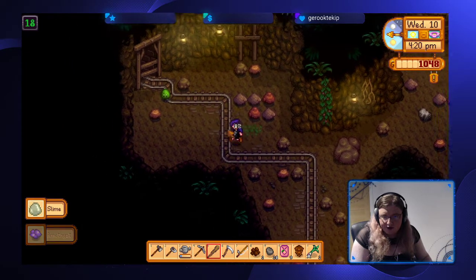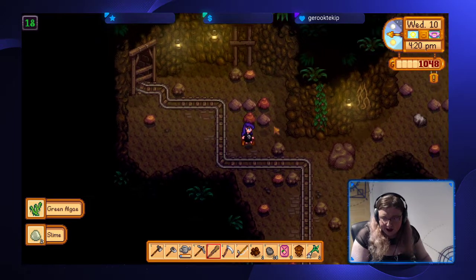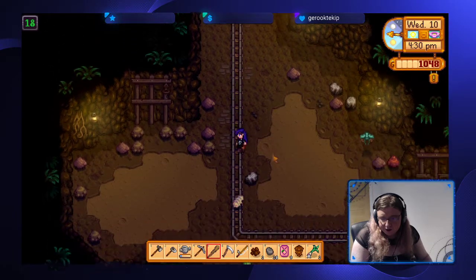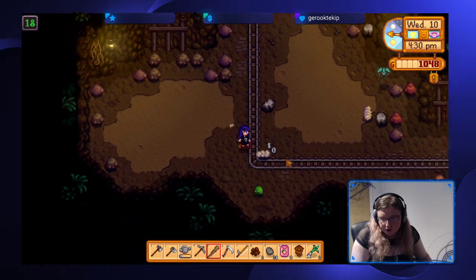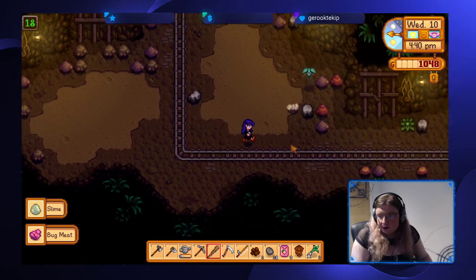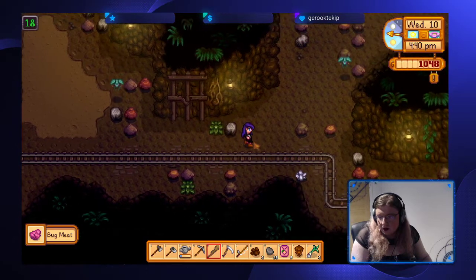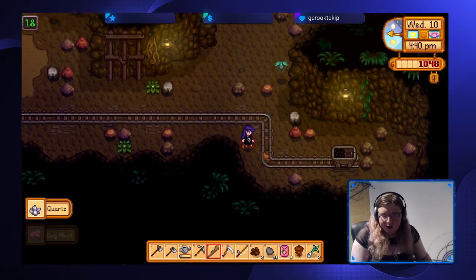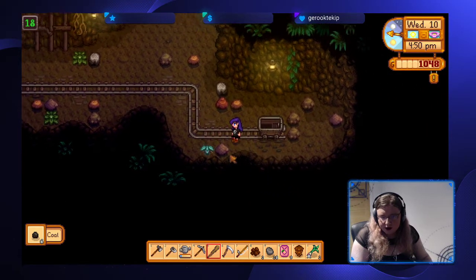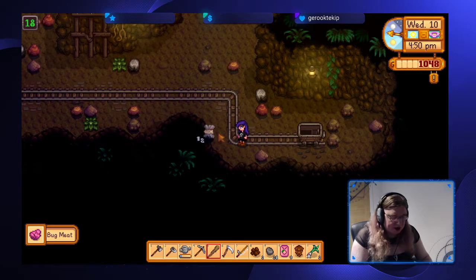Now, ideally, if we can find two more, we will have enough to give Abby all next week and one to donate to the museum. If not, then we'll have to donate this one to the museum and we'll be giving Abby quartz again next week. But I mean, quartz is fine.